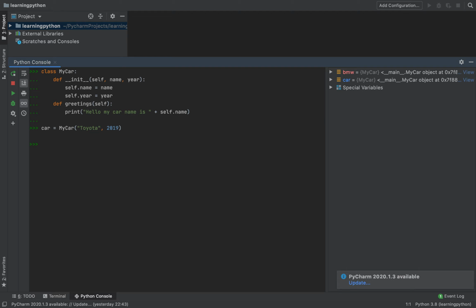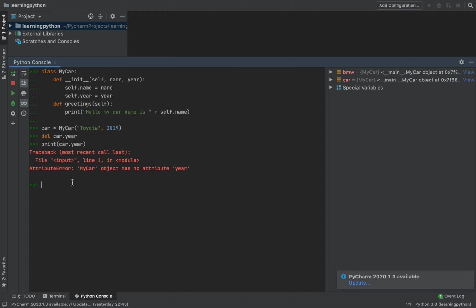It's relatively simple to do. All we need to do is to type the delete keyword followed by car.year. So now if I try to print out the car dot year, I'll have an error. As you can see, we have an attribute error. My car object has no attribute year, which is true.